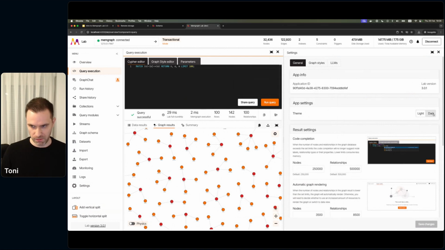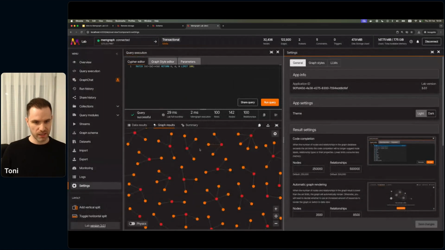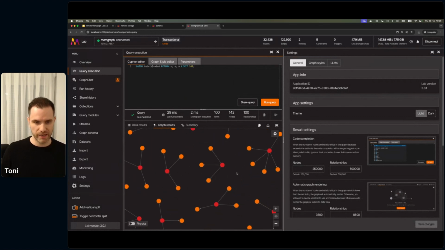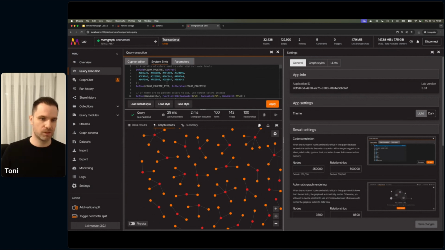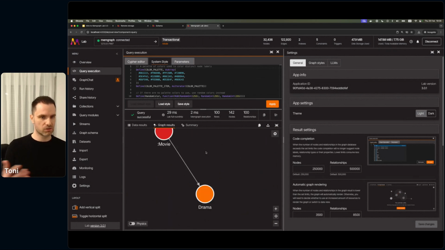So let's change the theme to dark theme. You can see that the graph is there, but I don't see any labels or any other details. Why is that? Because by default, the query execution loads the system default, and in this case the system default was for the light theme. If I load the default style again, you can see that it actually loaded the correct dark theme style. You only need to do this once if you change the theme, because the system default depends on whether it's dark or light theme.